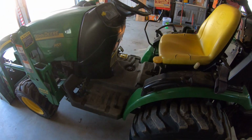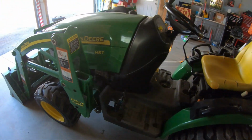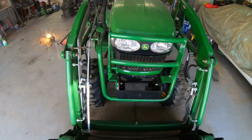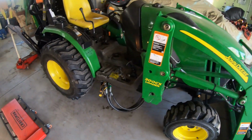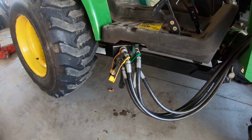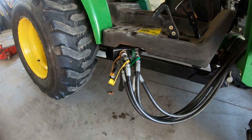And right now, this machine is going to have its oil changed. It's going to have its filter changed. Fluids will be checked. And one issue we do have with it, if you've seen the videos before, you know that this right here has always been a thorn in my side, because these hydraulic quick connects always seem to leak on me.